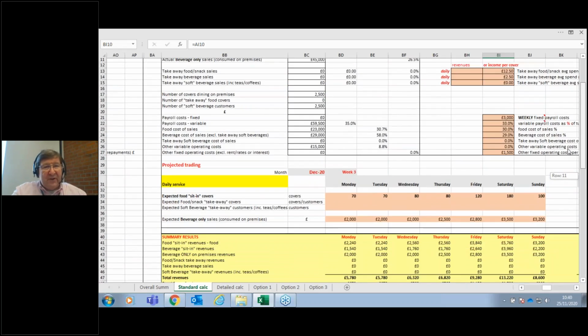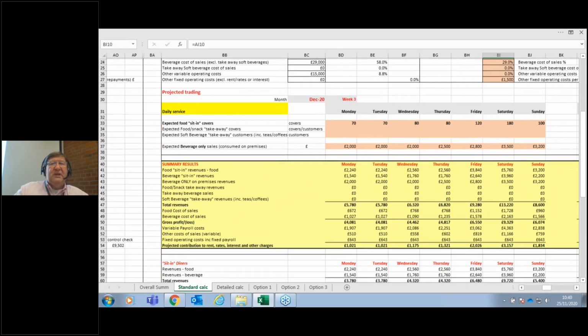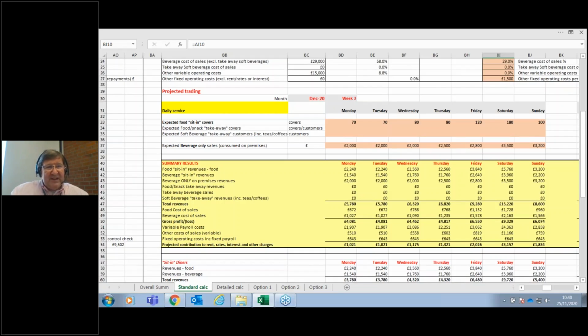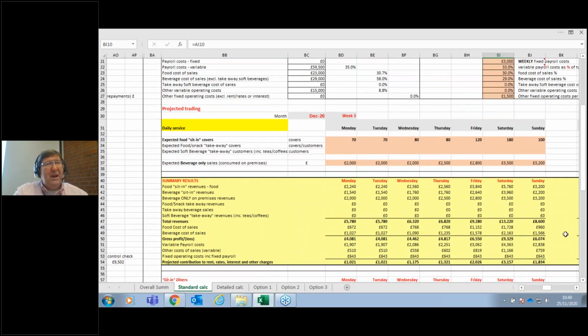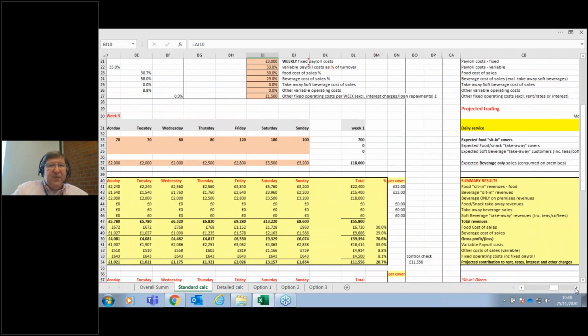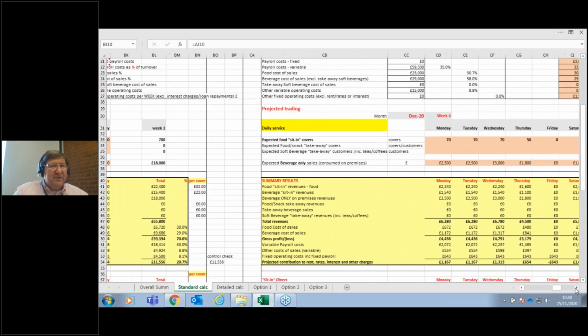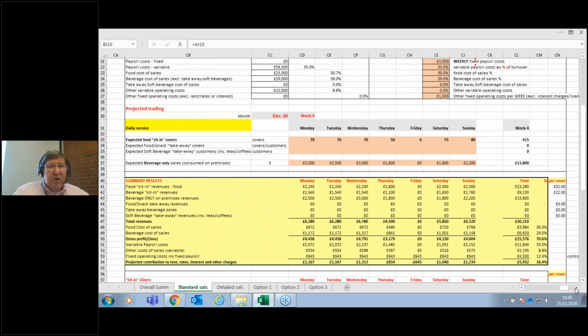And really, for very little information, once you've populated week 1, it's really a simple tool to use, and it's giving you all of this analysis for putting in really the most basic information that you need. And at least, I mean, we're trying to guess what's going to happen in the future, but at least in this scenario, it gives a degree of confidence that, look, I'm happy I can hit those numbers. I know what my average spend has been historically, or I'm going to adjust it a little bit, and I think we are going to make money by opening.